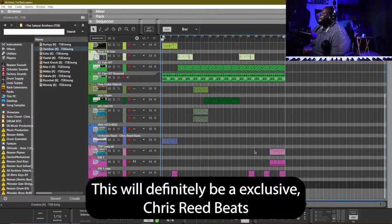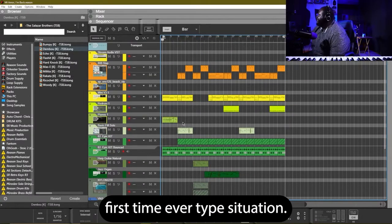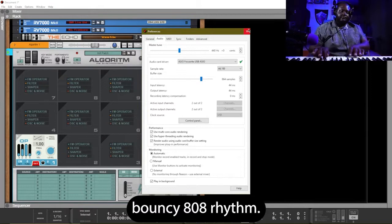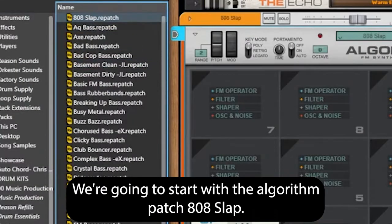This would definitely be an exclusive Chris Beats first time ever type situation. All right, so starting off this beat tutorial, we're gonna start with a nice up-tempo, bouncy 808 rhythm. We're gonna start with the Algorithm patch 808 Slap.